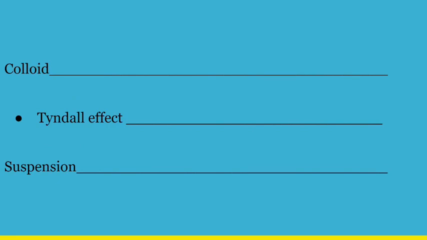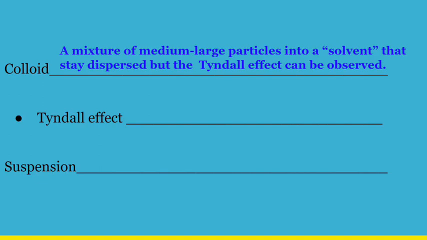Now, last three definitions here. A colloid is not really a solution because we don't have solute particles completely dissolved and homogeneous. A colloid is a mixture of medium-sized particles that have mixed into some kind of, we can call it a solvent, but it's not really dissolving the particles. It's just helping them spread out and stay dispersed, but the Tyndall effect can still be observed.